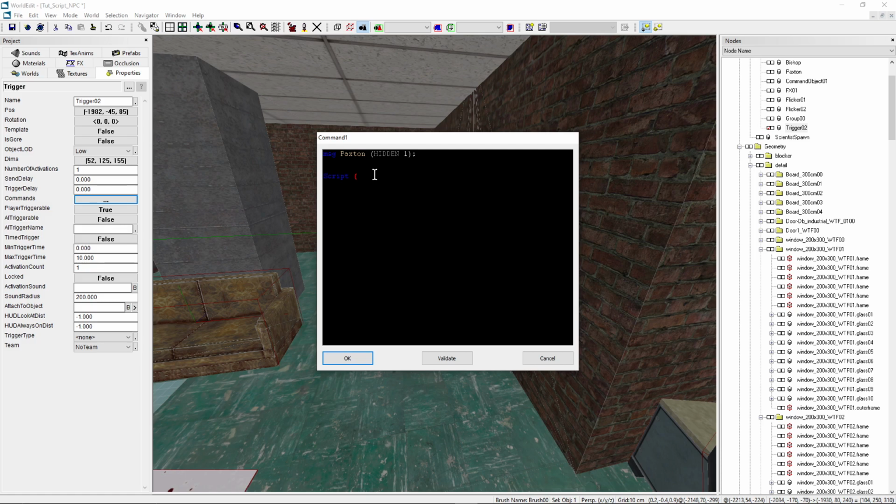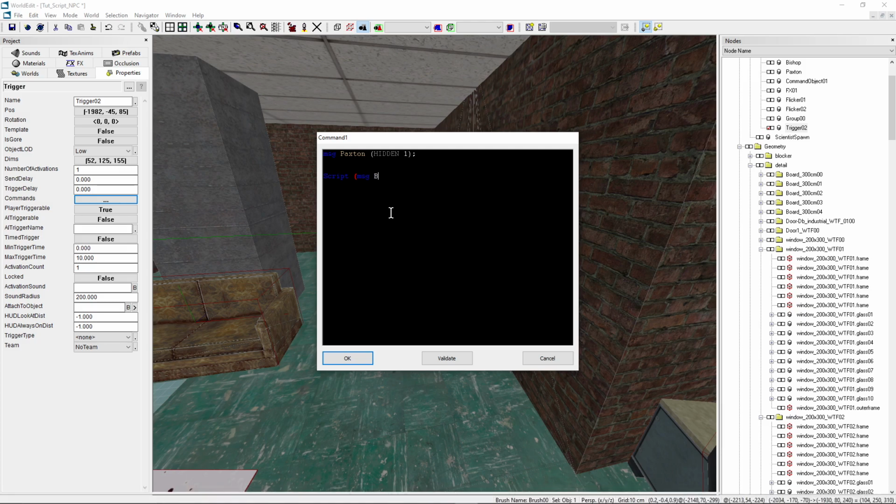Everything for the script command is in parentheses. So open a parenthesis and write the first action, which is to animate Bishop, because when we enter the room, Bishop needs to be idle.